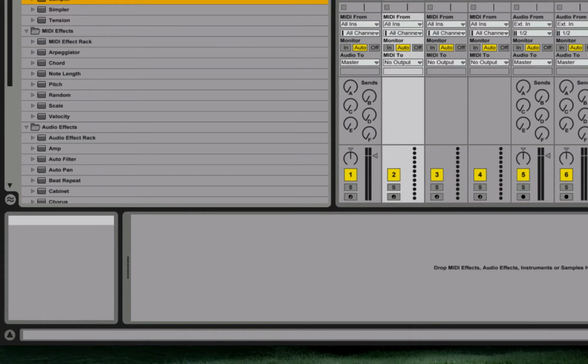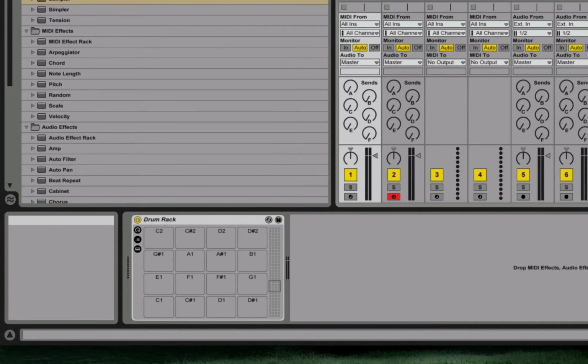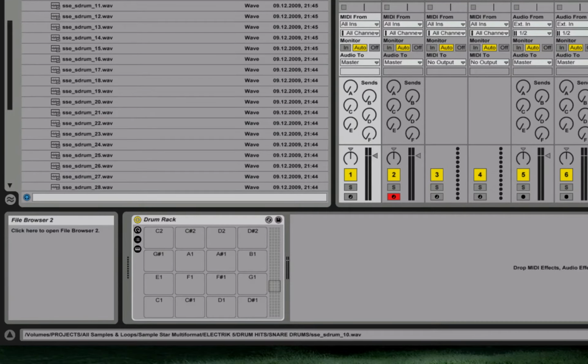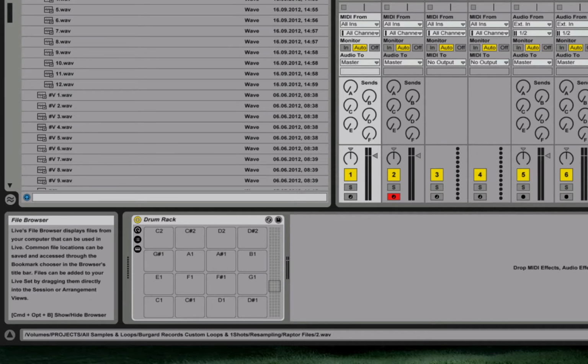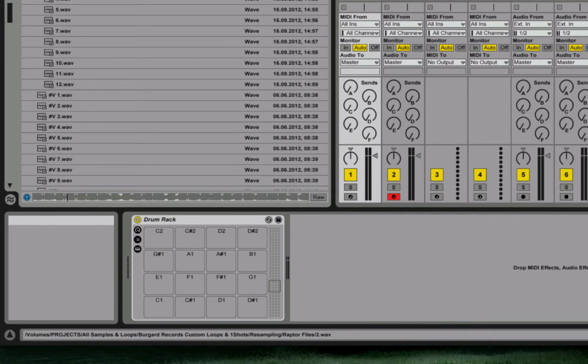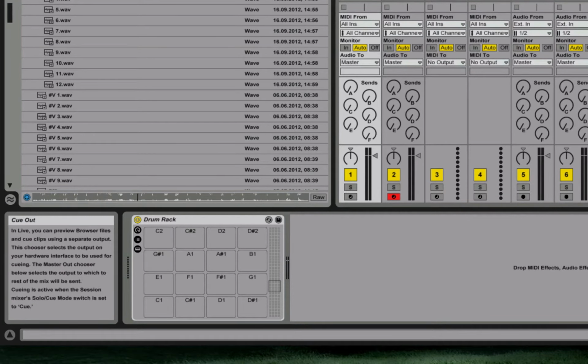So I'm going to drag a blank sampler over. I'm going to go back to my files and scroll through the sounds to see which one clicks with me.